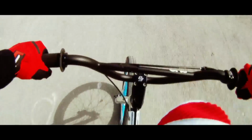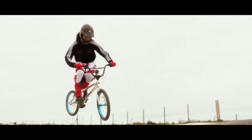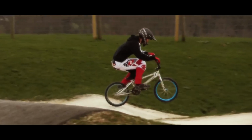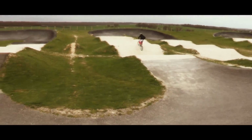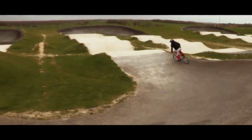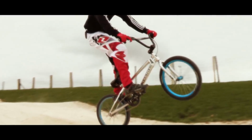A not very ordinary road and a not very ordinary bike. Whoa! This is Dan Pullen, a junior BMX champion, the national number one. To get to be BMX champion, Dan uses the whole of his amazing body. His brain prepares for the speed and stunts by releasing adrenaline to the muscles so they work for longer. And boy, when you ride a bike like this, you need balance, control, and power. Nice wheelie.